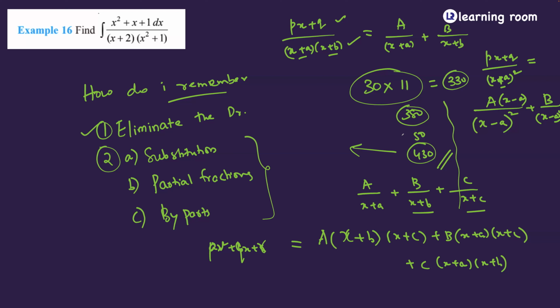Last one, so do it. All that you need to remember is something by x plus a, something by x square plus 1. What should be on the top of this? A. What should be on the top of this? Since it's x square plus 1, differentiating it will give you linear. Here you will write a linear function on top of it. Whereas if it is x plus 1 the whole square, you will only write a constant on top of it. That point should be in your mind. That is the difference between the second and the fifth one.